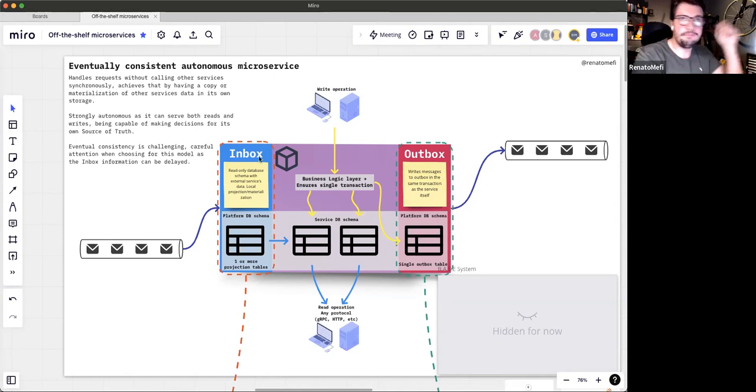So instead of pinging that microservice every time I need an address, I'm going to copy all the addresses to my database. There are many other points to this, but one of them is, yes, I become autonomous, because now I can look at my own database where I have the addresses and the data that I need to process X functionality, and I can autonomously answer the requests of my users. So I was able to fulfill the request without having to ping any other service, and that's very nice.